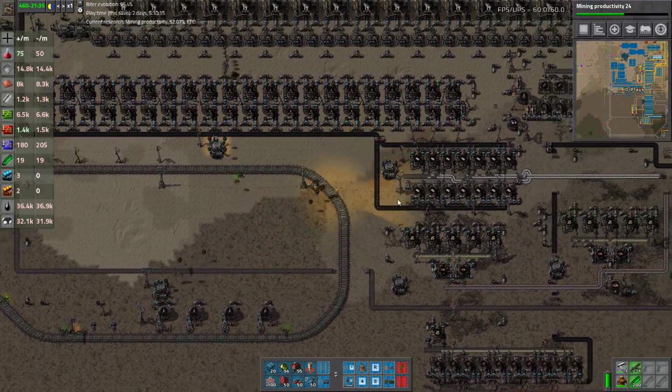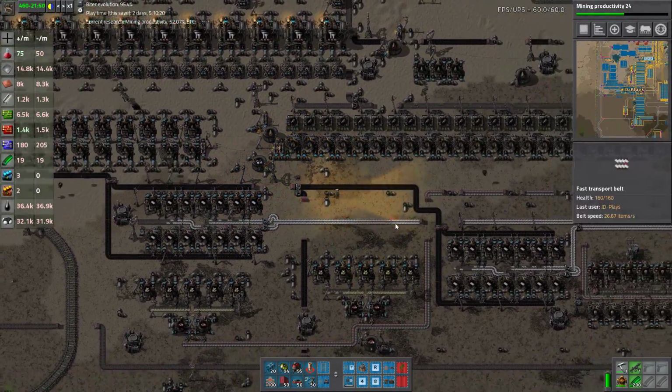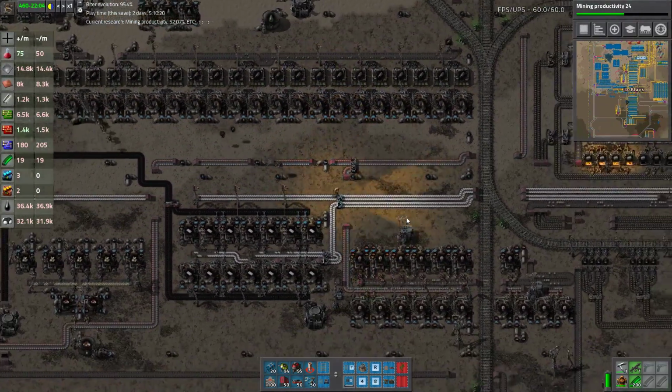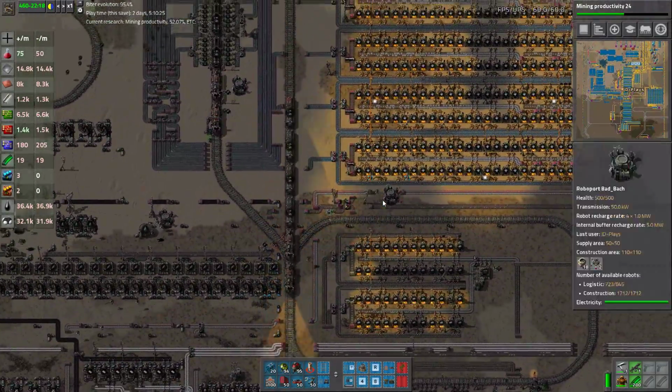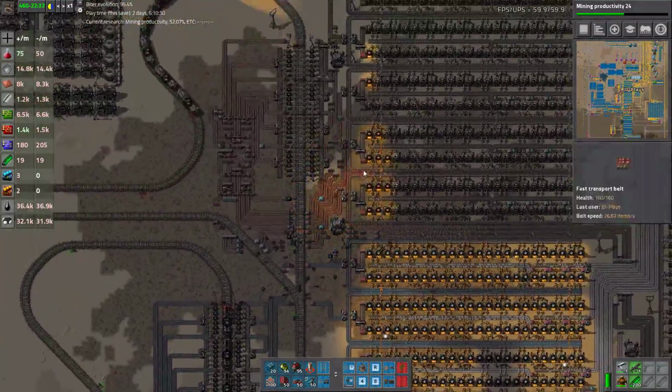We've got a belt doing nothing. Okay, so we need to clean that up as well. Plastic, which was looking dead, is now looking fine. I don't understand. Let's just move on. What other trains do we have? That's it, I think.